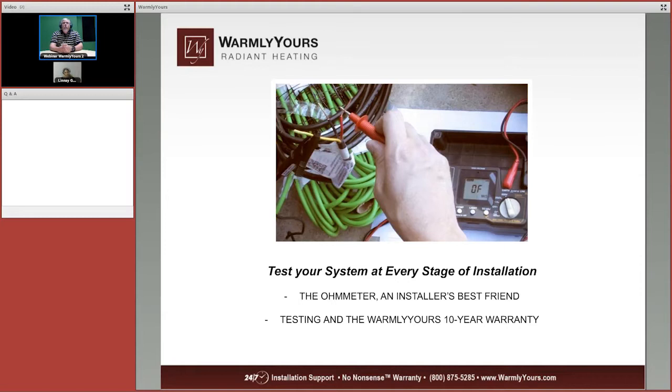Each one of our cables and each one of our mats are tested with an ohm meter and a megohm meter before they leave the factory. They're tested right before they ship. So we know they're good when they leave here. If something happens to them on the way, you want to know that 2 or 3 days before you install them so we can get you out replacements.